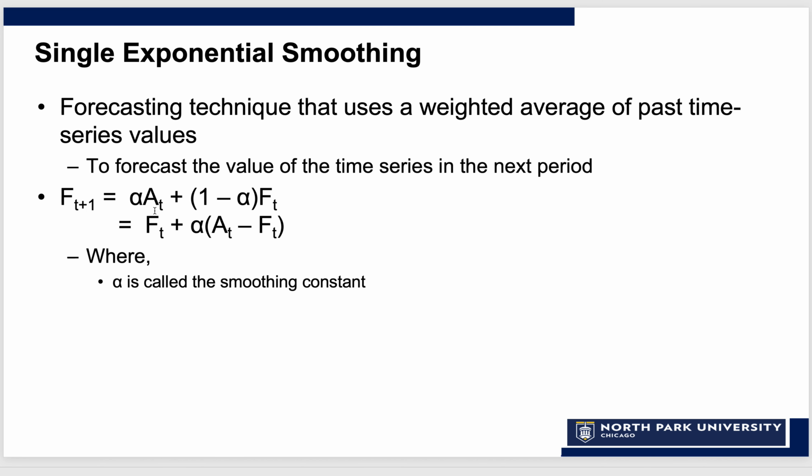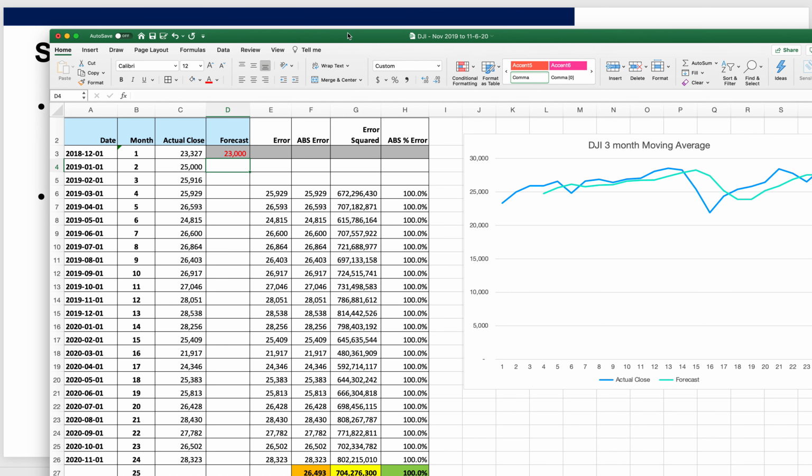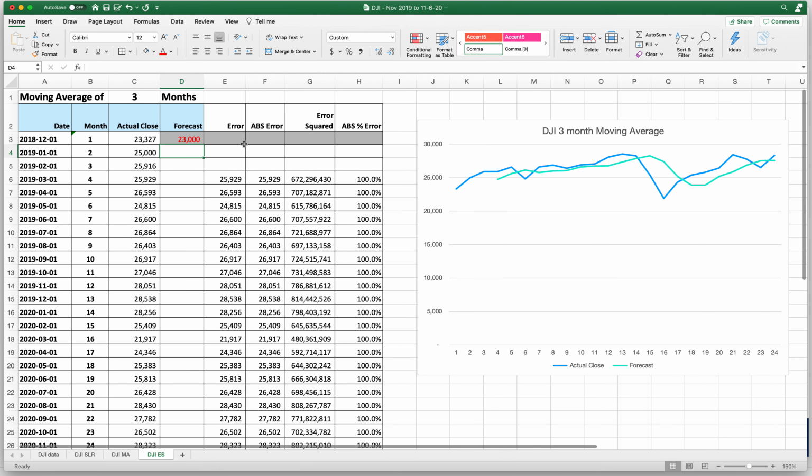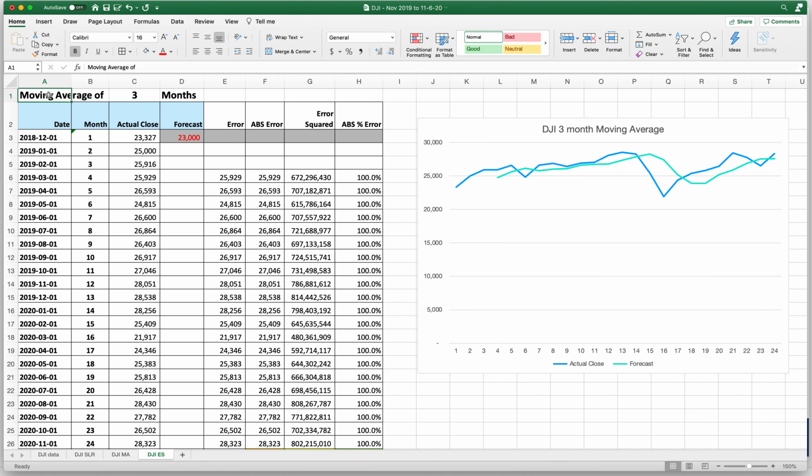Alpha times actual, plus 1 minus alpha times forecast. Okay, so let me go back to my Excel. And I've got to say, this is exponential smoothing.